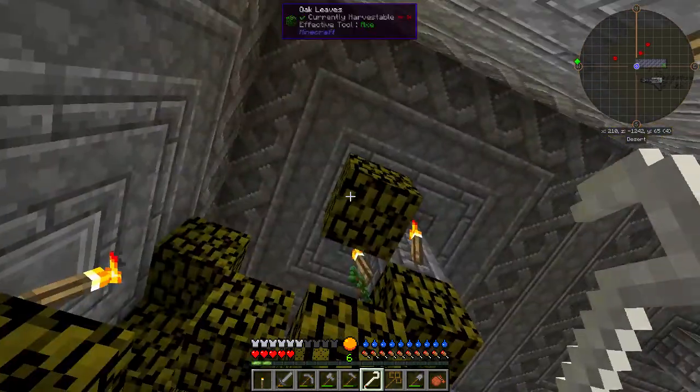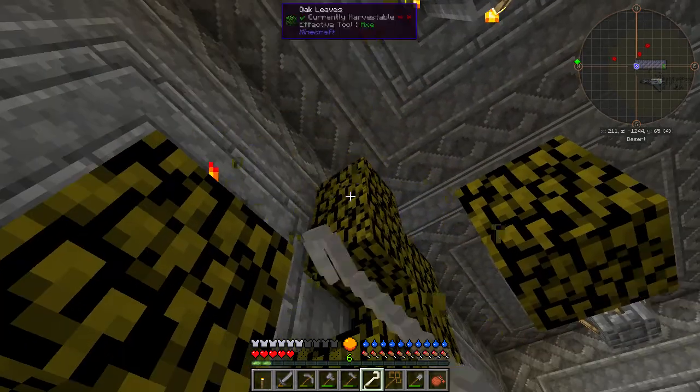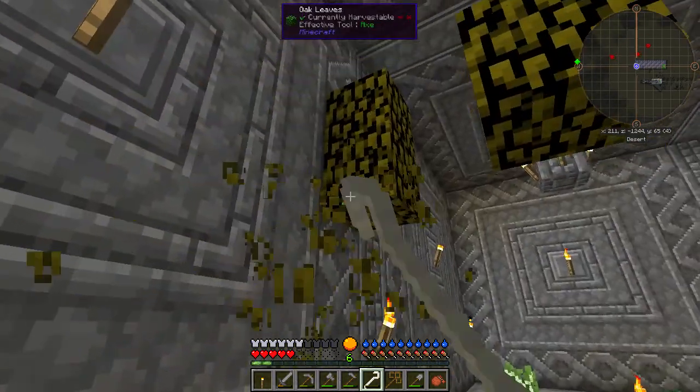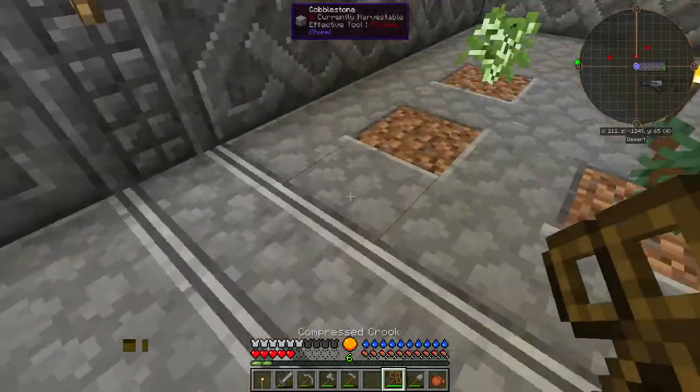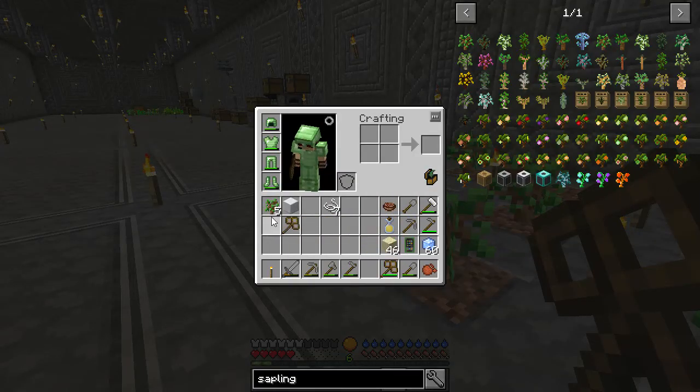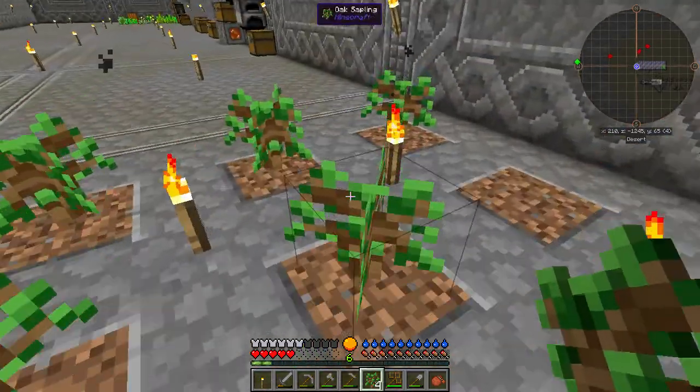But this ceiling should be high enough to allow these things to grow. I just don't think this one in the center is going to grow. Which is alright. Alright, so I got 5 saplings out of that, so that's not bad, since I only just cut down 2 trees.